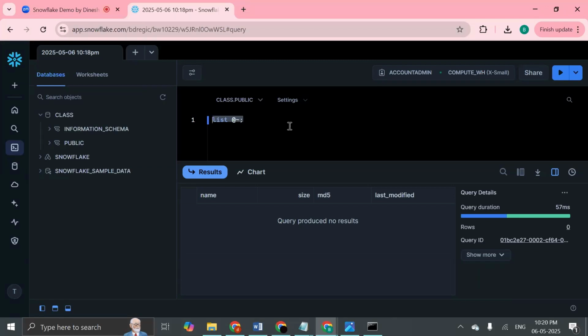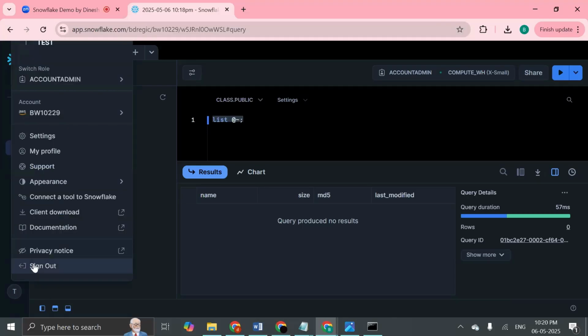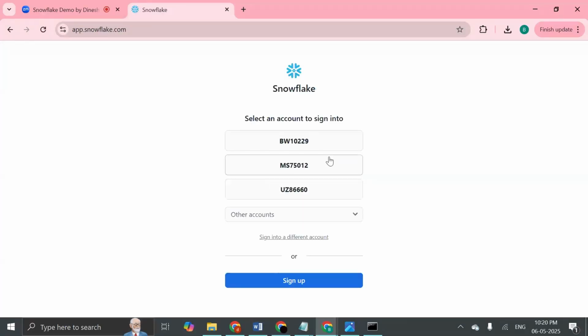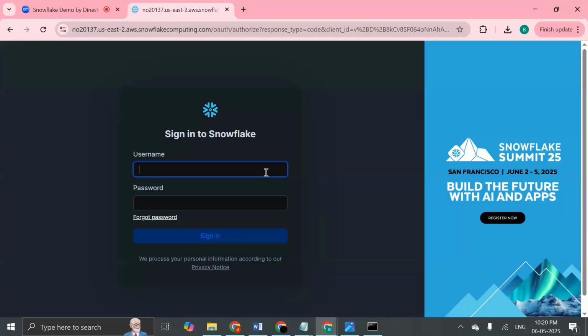So like this, we can create a user stage. Now in this user stage, we cannot see the file. Let me log out from this particular test user. Let me log in to the Snowflake8 user, which we used to log in with.